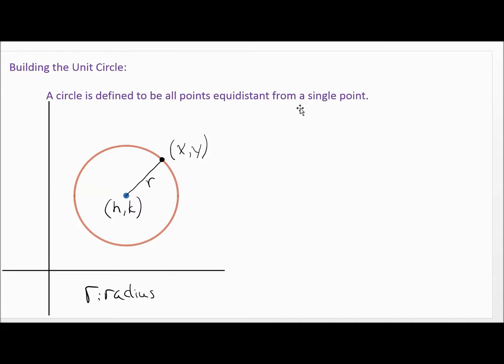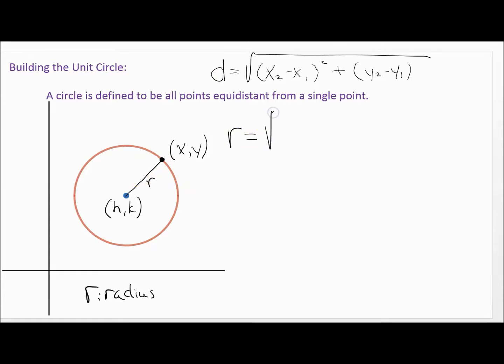Okay, well, we've already named the points at the beginning and the end of our line. We're calling the one point H and K and the other point X and Y. So again, I'm going to copy the equation. D equals the square root of x2 minus x1 squared plus y2 minus y1 squared, all underneath the square root. So if I do that for this picture that I have going on, I'm not calling the distance D, I'm calling it R, right? So R is equal to the square root.